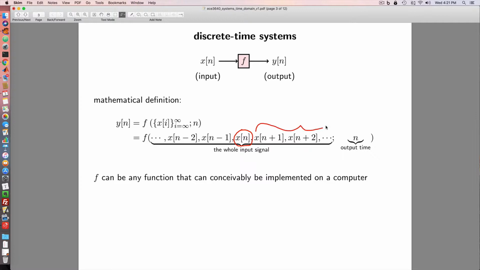And then all of these samples over here, maybe we could call those the future. Those samples after time n haven't even occurred yet. And then these samples over here would be samples that are in the past. That's in the history. So maybe we're saving all these samples in a buffer or some memory somewhere. So we have the past, we have the present, and we have the future. And again, that's all relative to the time at which we're calculating our output. So now think about any mathematical function that you could perform on these samples, and that's a discrete time system.